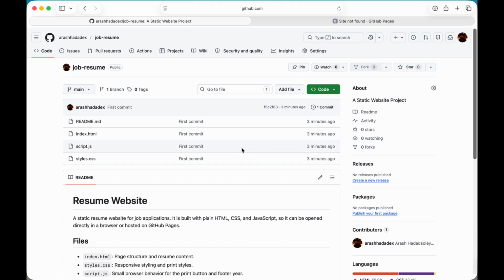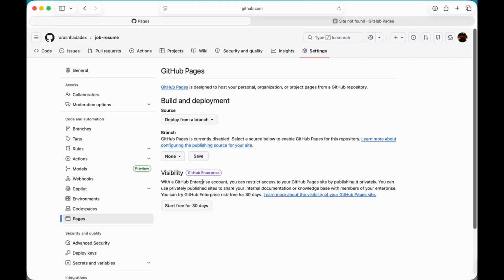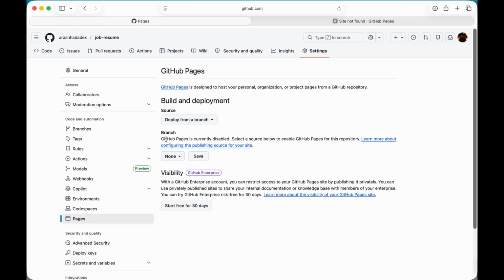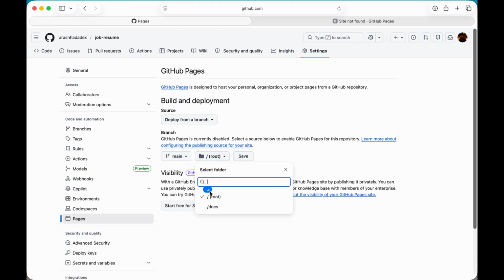So when we are in our repository page, we click on settings, we click on pages here, and in the deploy from branch, as a default, the branch right now is none. We click on it and click on main and as a root, and we save it.